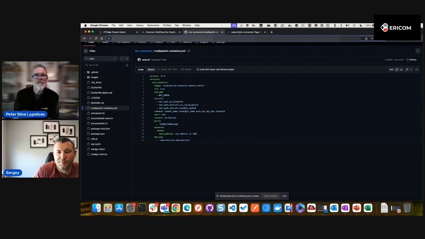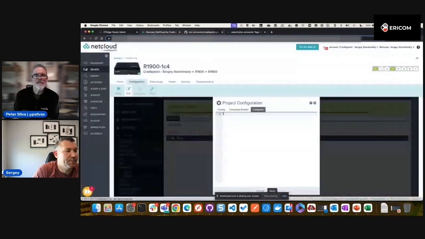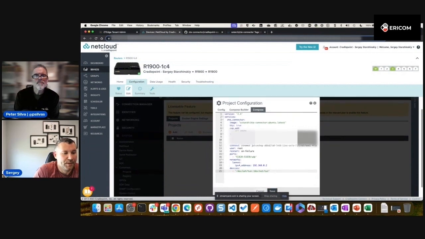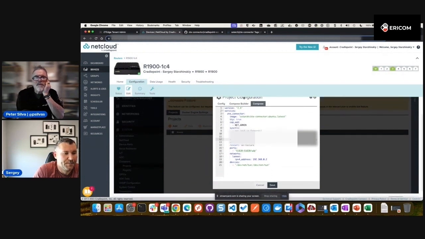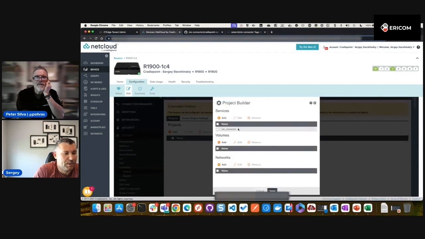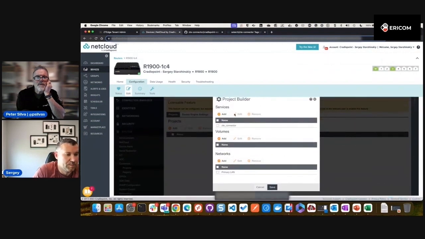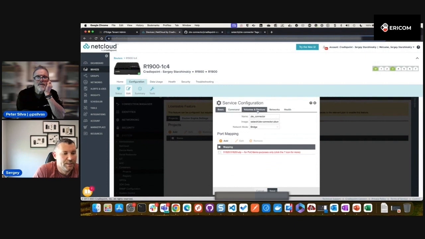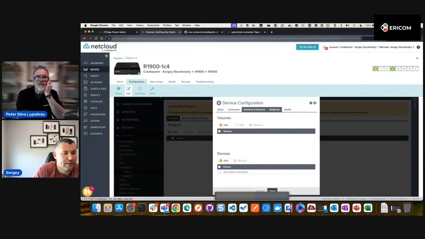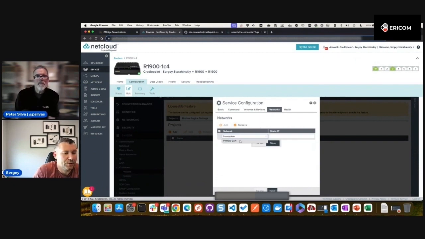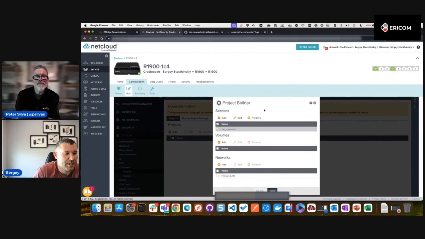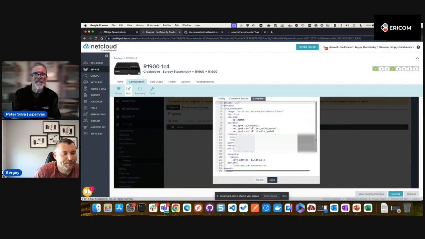I'll show you what it looks like in a second if I copy and paste it right there in the Docker compose section. So in our case, the tenant name, the connector name, and all other pieces are in place. We'll just go back to the compose builder and add our network where that container is going to be running. In this case, it's the primary LAN. Now we'll just edit the service and see that the device has been added. We don't need any volumes. We'll just need to create a network here. And let's say our connector is going to be running on a .2 IP address, and then click save. Again, obviously within the range that you originally entered.